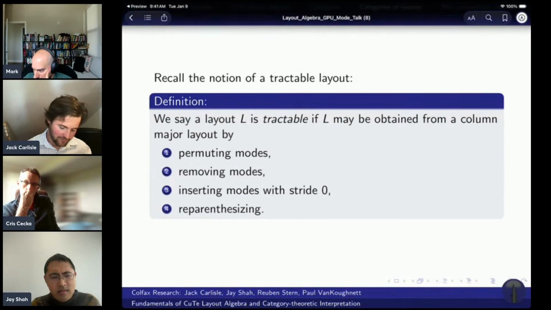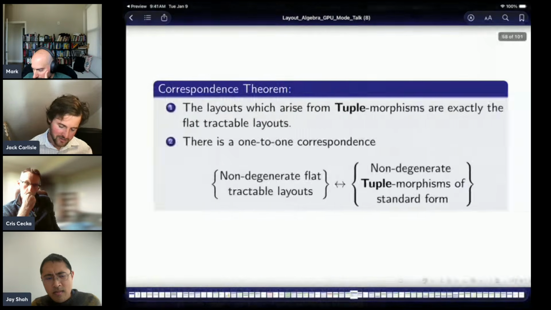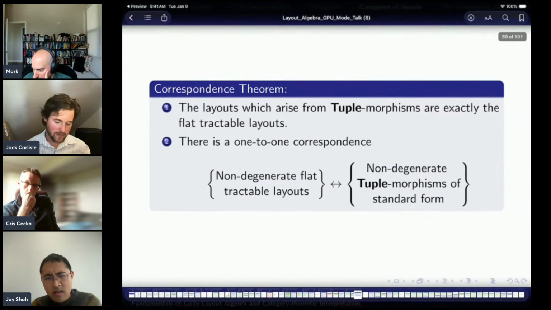And here we're in the flat case, so maybe we're not worried about reparenthesizing. In any case, we recall that definition, and then we can state our first observation, our first theorem, which is that the layouts which arise from this construction are exactly the flat tractable layouts. We don't have any nesting, but any layout which is tractable can arise from a diagram of the form we've shown.